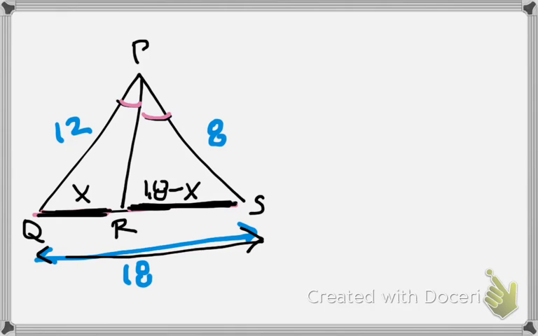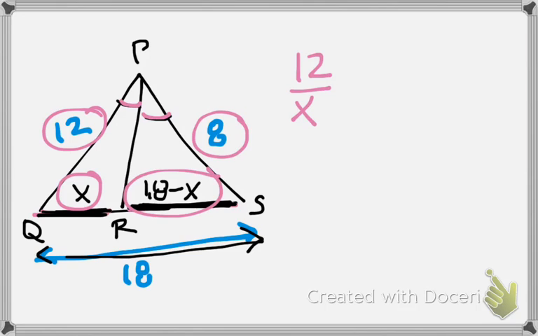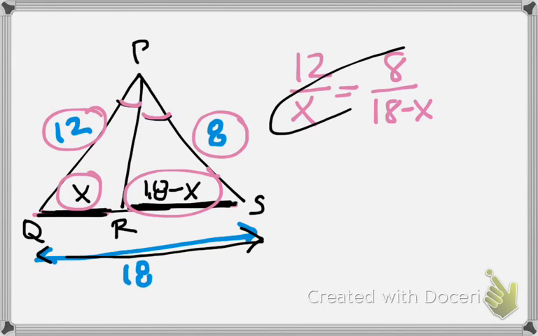So again, it's a little tricky, and you might have one or two of those to deal with on practice as well as homework. So you refer to your notes to help you. Now that you have all those pieces in place, now we can set up our ratios. 12 corresponds to x, as 8 corresponds to 18 minus x.